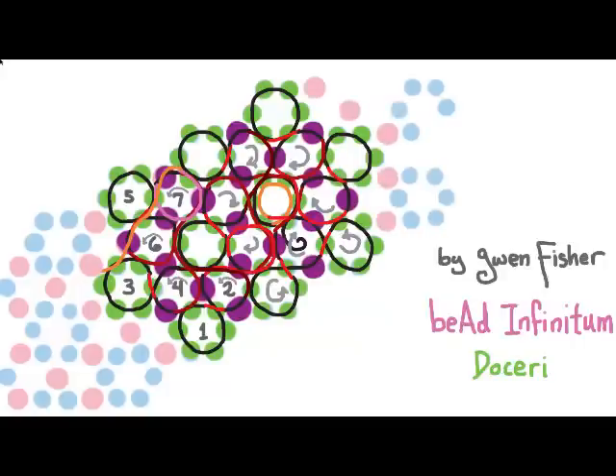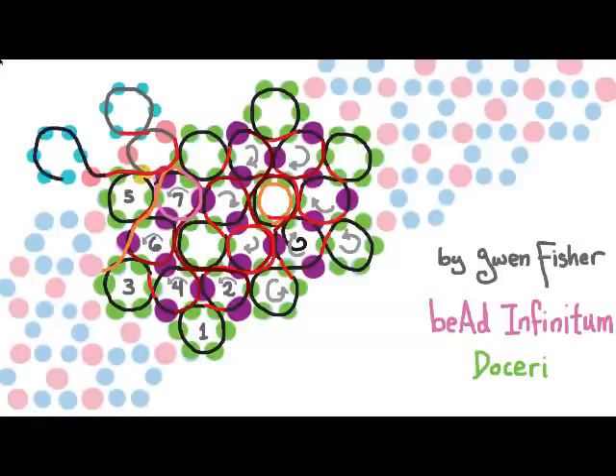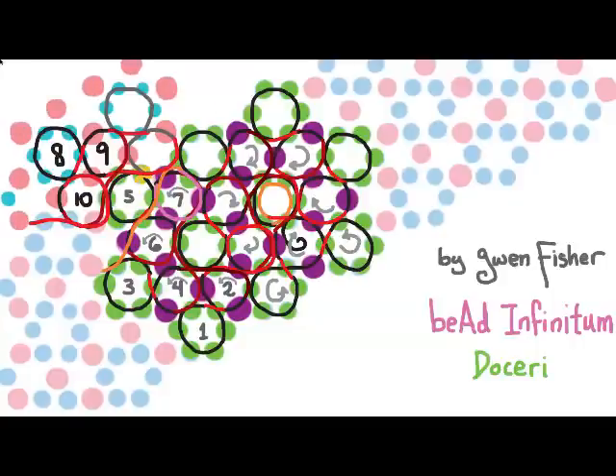You can also repeat on the other end of the bead work to make a bracelet. If you want the patch to be wider, go to a bead marked with a yellow star and start adding more loops on that edge: pick up seven beads, pass through the second bead, pick up one bead, and pass through four. Then pick up seven, pass through the second bead, pick up one, and pass through six. Those are loops eight and nine. Then pick up one bead and pass through six beads — that's loop ten. Repeat loops eight, nine, and ten to go all the way along the edge.